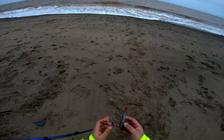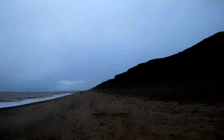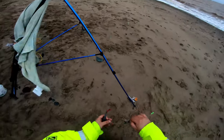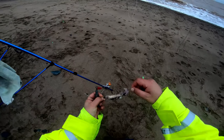Right, the tide's starting to come in now, approaching near the top of the slope. And for bait, I've just got squid and mackerel on there.